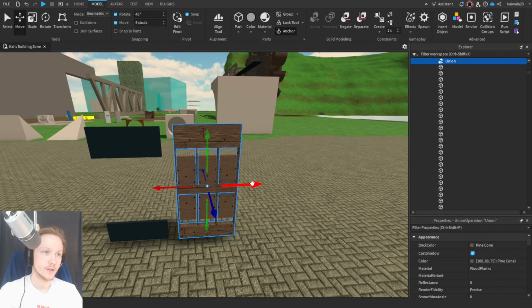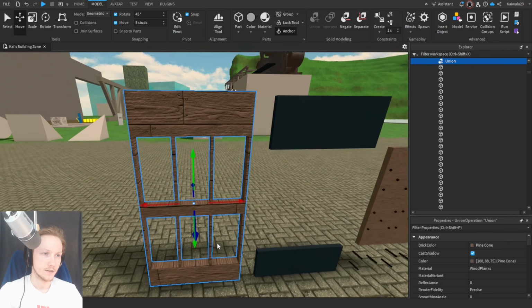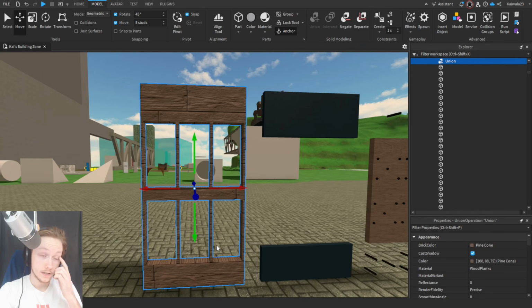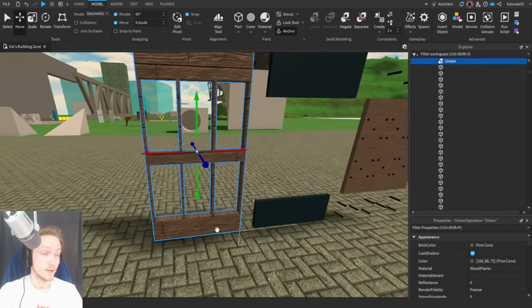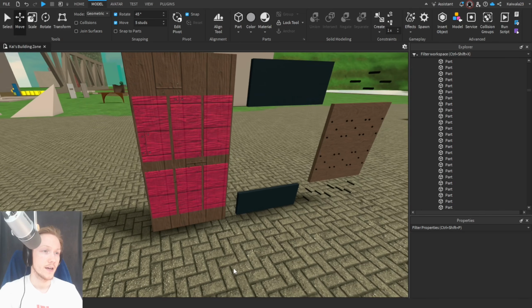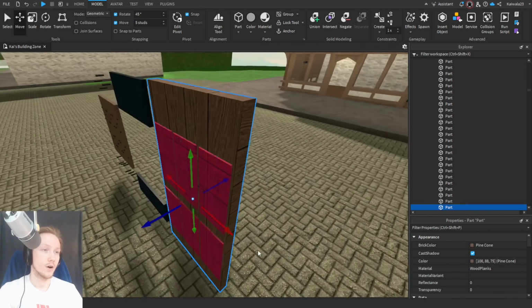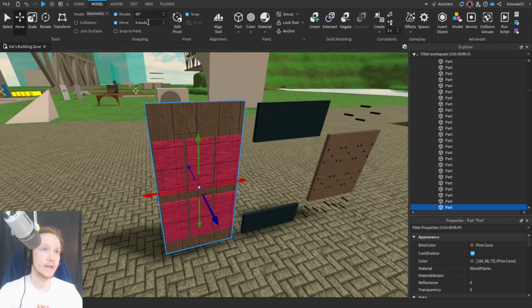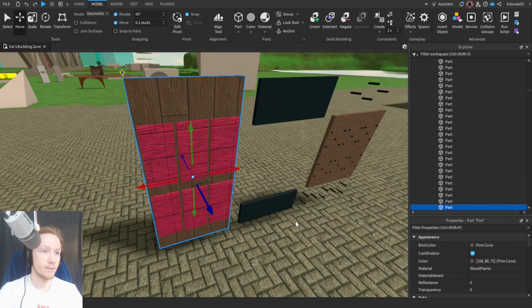Now, I'm going to leave those studs where they are, because I want to drag this over, and let's fix this, okay? This is an example of something that doesn't even need to be a union whatsoever. If I remove this, if I separate this, what's the point in that? There's no point in cutting holes in something when you can just create those gaps with parts itself. So I'm going to take this back part here.